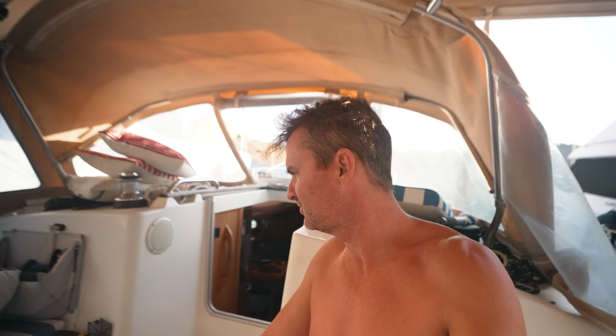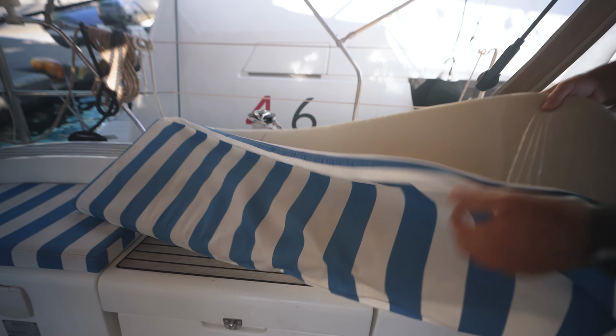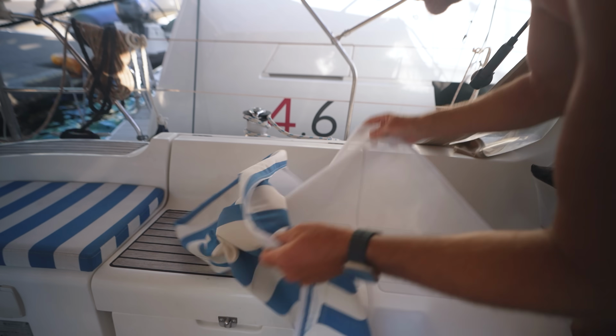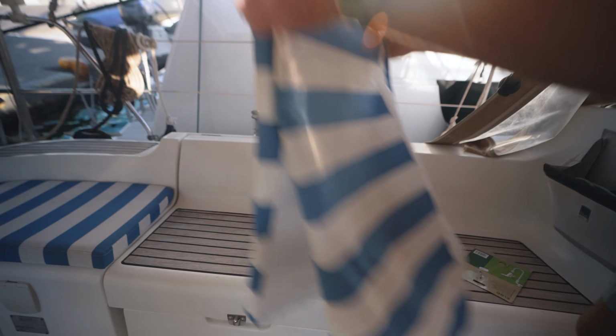Or there's laundromats sometimes when you're out cruising here, and there is one on this island, so I'm gonna take my stuff there. But first I'm gonna take the covers off these cushions because it's been 2.5 months, and so they're getting a little grungy. I'm gonna wash those. So it's nice, these things zip right off, and I can just throw them in the washing machine. Good to go.